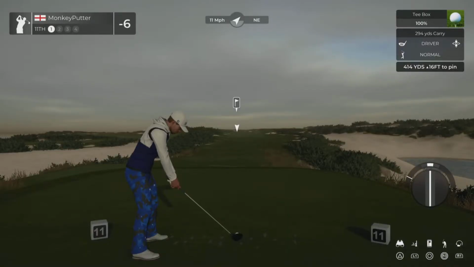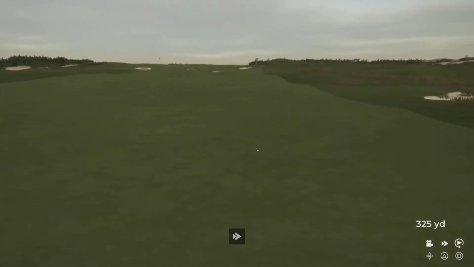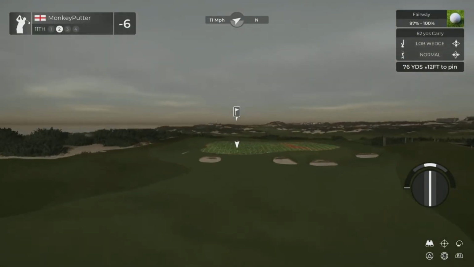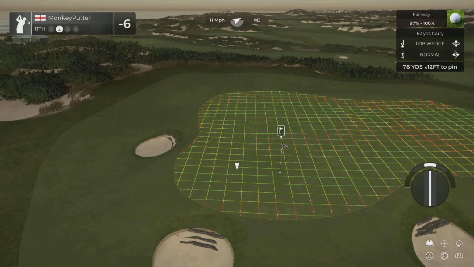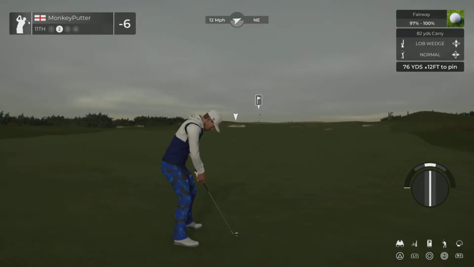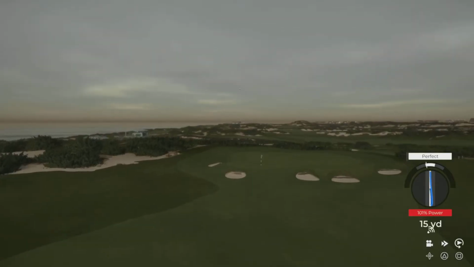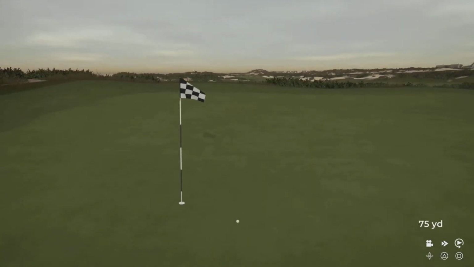With a wind behind and a good drive, we should get a very short approach shot to this green. About 80 yards to go, including the elevation. Do with that spinning. Here she comes. Now I could do with it stopping.